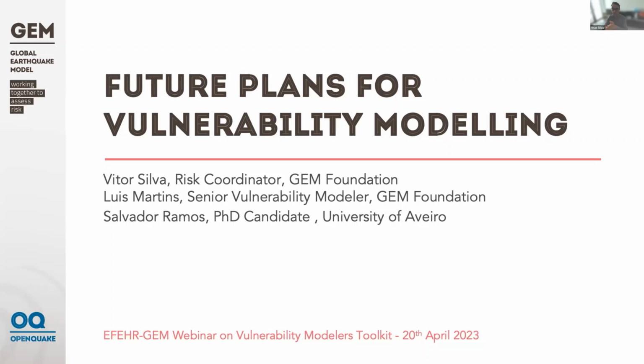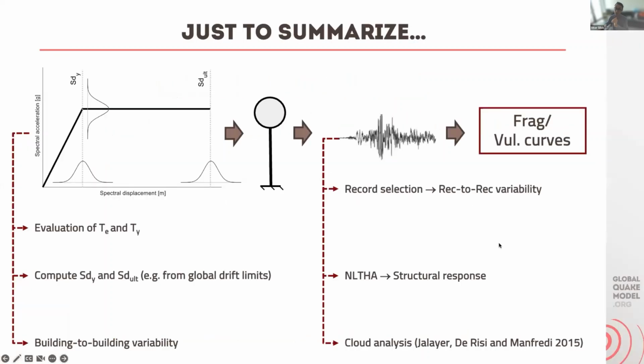So the purpose of this presentation is to show what we're doing now at GEM, or focusing a little bit more at GEM, and how in the next 6 to 12 months things will evolve, and they will evolve quite rapidly. A lot of the functions that we've been using at GEM, as Luis described, and Helen also initially, start with the capacity model. And this is obviously a very simple capacity curve, but it could be something a little more complex, like Luis mentioned on the bilinearization of the curves. It could be something with 4 branches, for example.